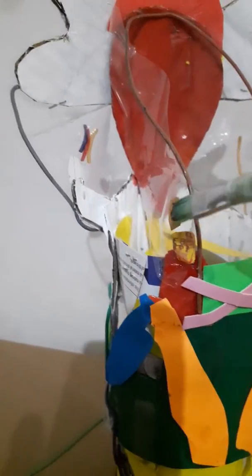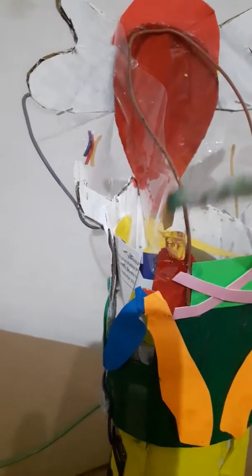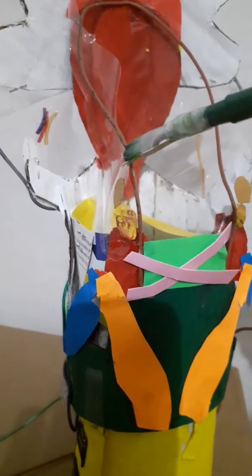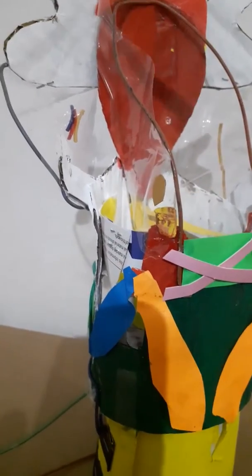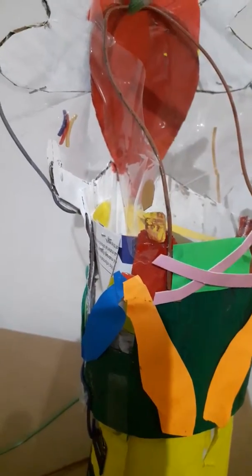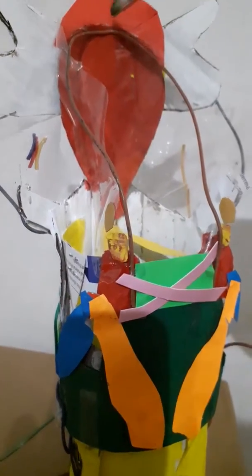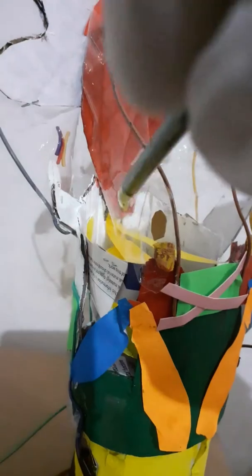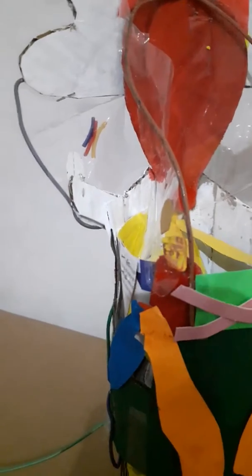So this is corniculate cartilage, and this is cuneiform cartilage. Just above the corniculate cartilage, this is vase shaped, and it lies on the margin of the ariepiglottic fold, not thyroid. It is ariepiglottic, that is connecting the arytenoid and epiglottis. I made this with transparent polythene so that everything should be visible all throughout. So this is cuneiform cartilage.